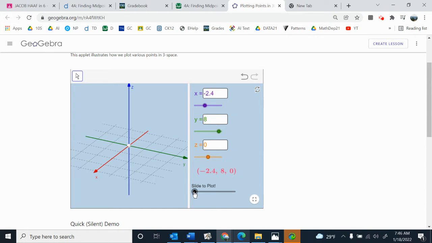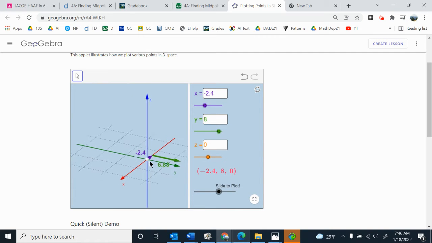Now when we plot it, we just slide it. First we do x, and then once we hit that x distance, we move along the y-axis. And I'm going to zoom out in my graph so you can see how the z value is plotted.